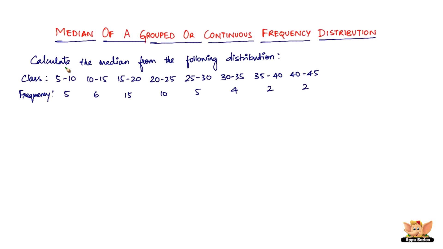Here is the example we are going to look into to see how to find the median of a grouped or continuous frequency distribution. We've got this frequency distribution where the variate is in the form of groups like 5 to 10, 10 to 15, and so on. In the previous videos, it was like single numbers — like 23, 24. But here it's groups. So what we're supposed to do first is prepare a cumulative frequency table. These steps don't change until really late in the process; it's all the same as the previous ones, only the ending steps change.